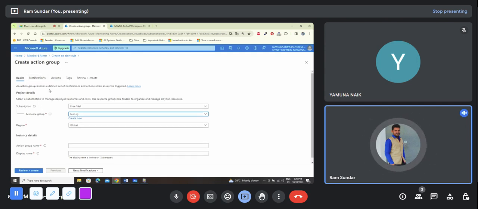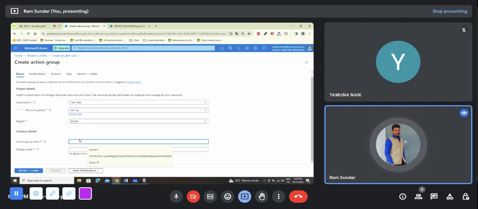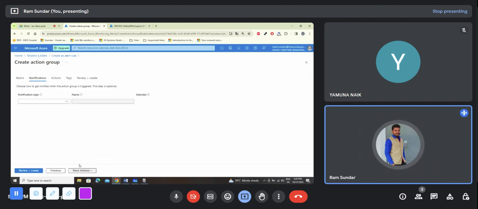So for that we need to create an action group. We can give it regional or global, give the action group a name and display name. So click next, notifications. This step is optional, and the actions step is also optional.